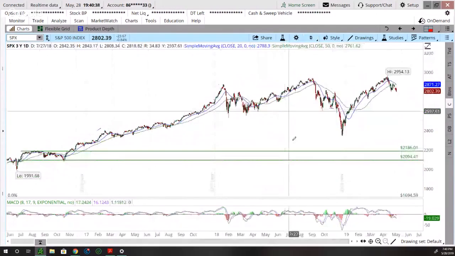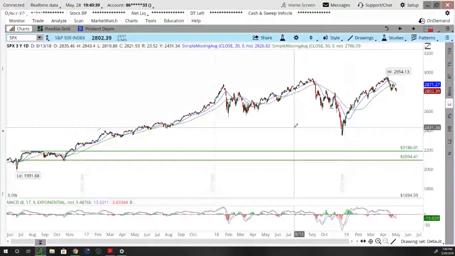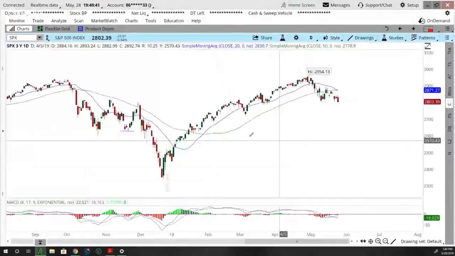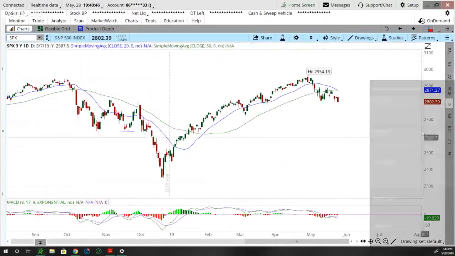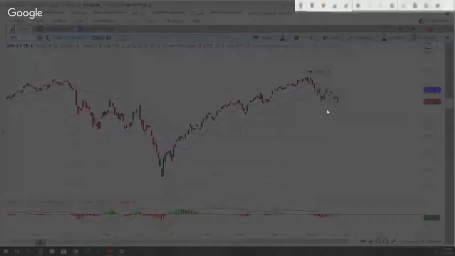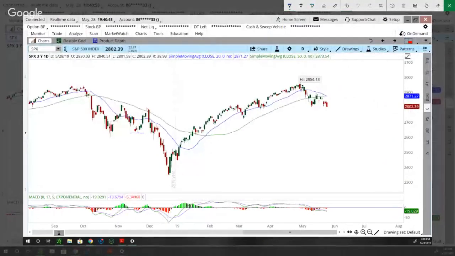Move from a monthly to a daily, right? And when I move from the monthly to the daily and I draw this thing out, what I now can do is I can say, all right, well, if I look at this on the daily time period, swing high, swing low, right? Now, even the most generous trend drawing, you have a lower swing low and a lower swing high. So even the most generous trend drawing, you are in a downward trend, right? No question.